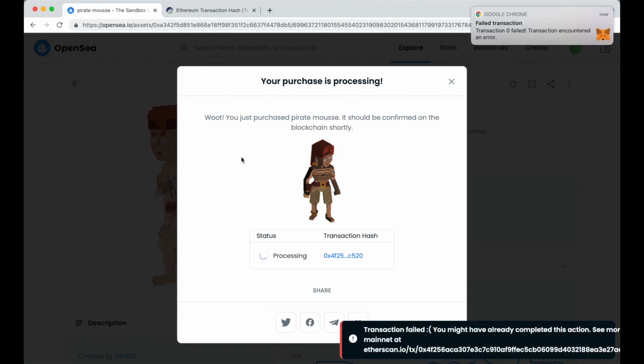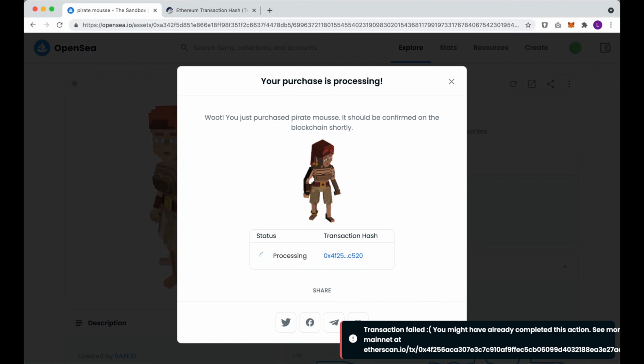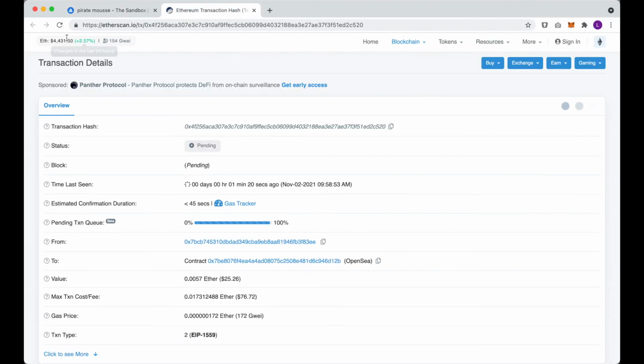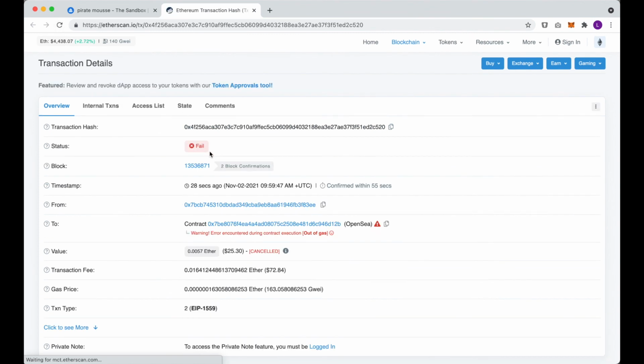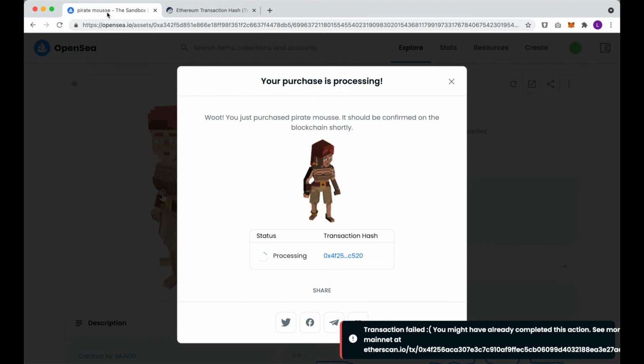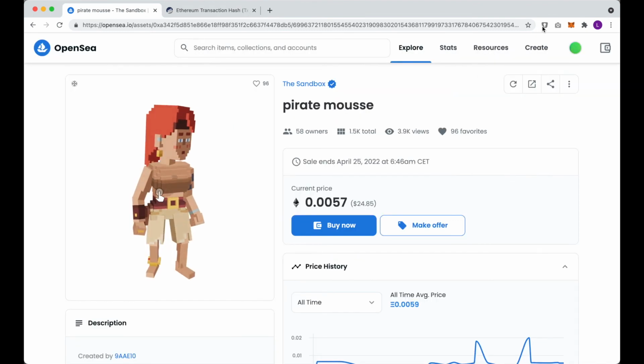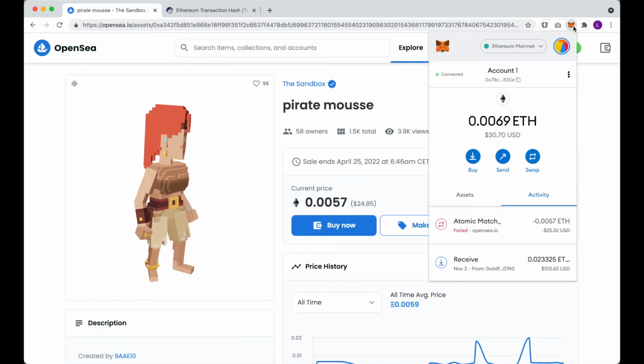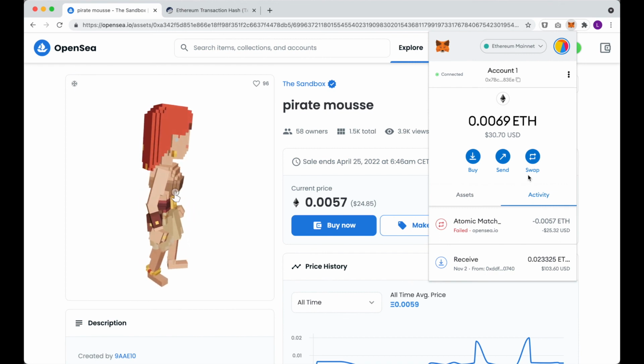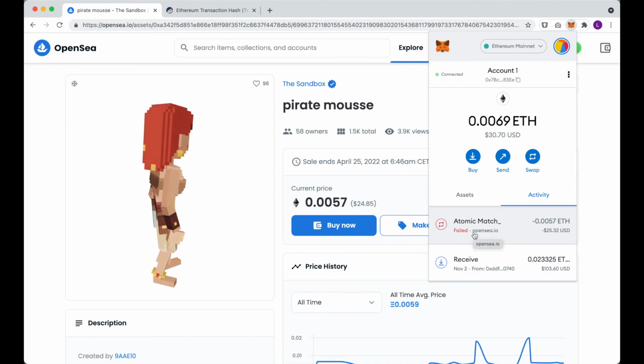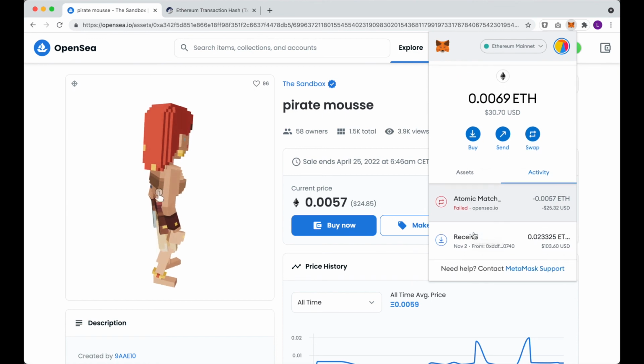So if we take the transaction and now view this on Etherscan, you will see that the transaction failed. I was out of gas and still ended up paying the transaction fees without now actually owning this little pirate. As you can see now, opening up the MetaMask wallet, you will see that we have much less of the Ethereum than before. We see the failed transaction, and that is due to the transaction not going through currently on the blockchain, but we still end up paying the gas or the transaction fees. That's something you don't want to do.